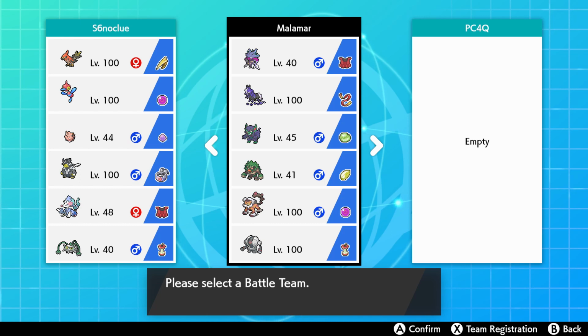And really this team is kind of set up for Malamar and Grimmsnarl to try to stall out the Dynamax or grab some knockouts, and then you have a more offensive Spectrier, Landorus, Rillaboom to try to clean up, and then the Registeel there to maybe set up for a long game with Spectrier and Landorus both having Max Quake to give Registeel a special defense boost if needed.